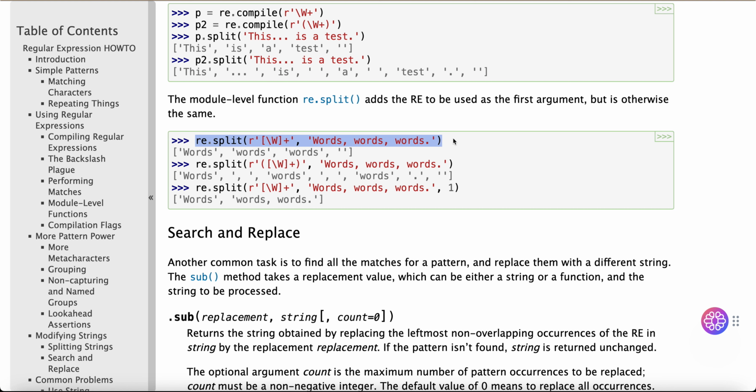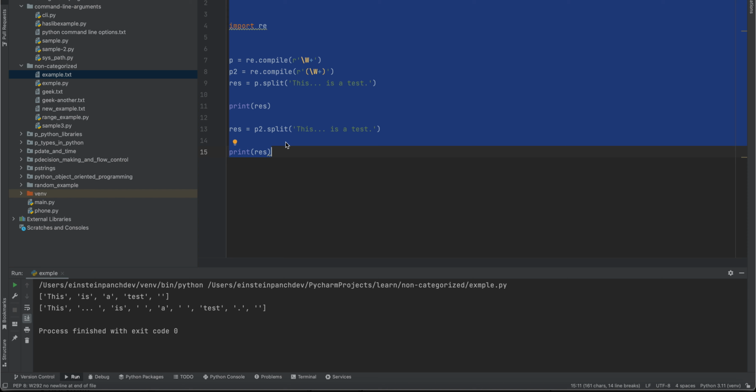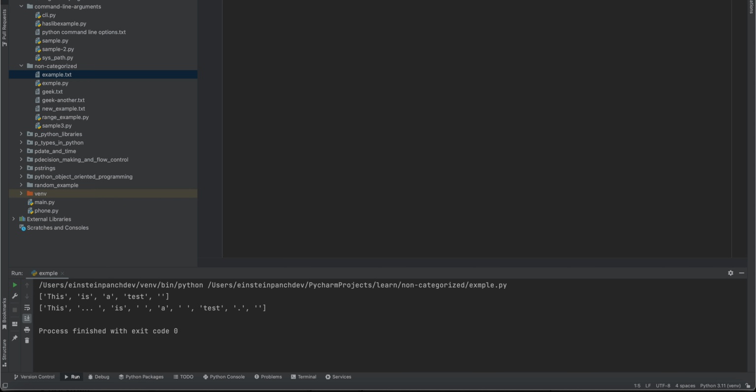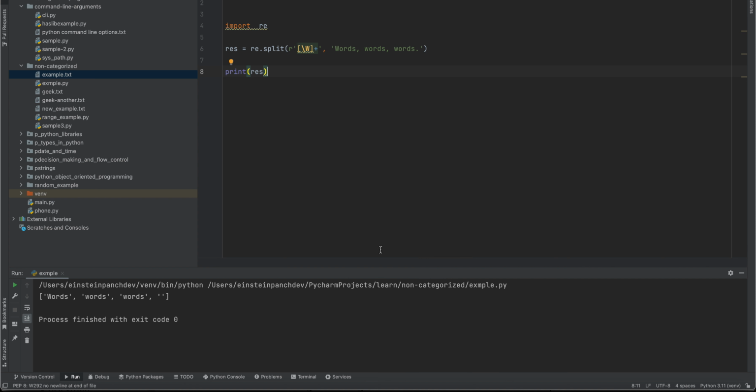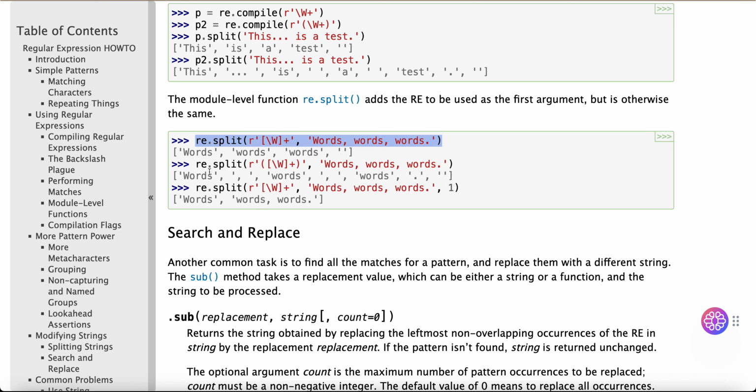So import the re module, result is equal to re.split(r'\W+', words), and also re.split(r'(\W+)', words).